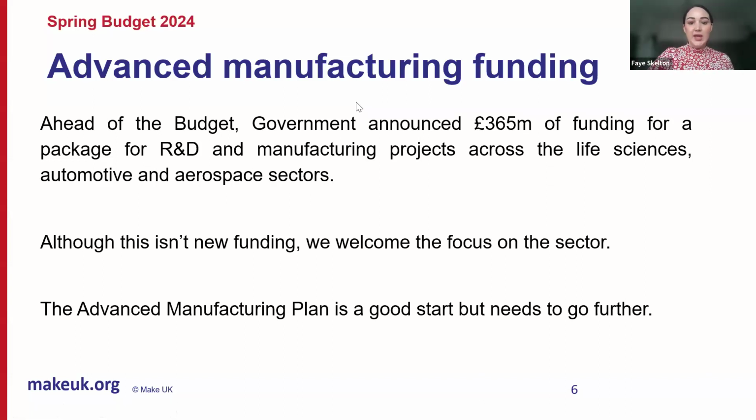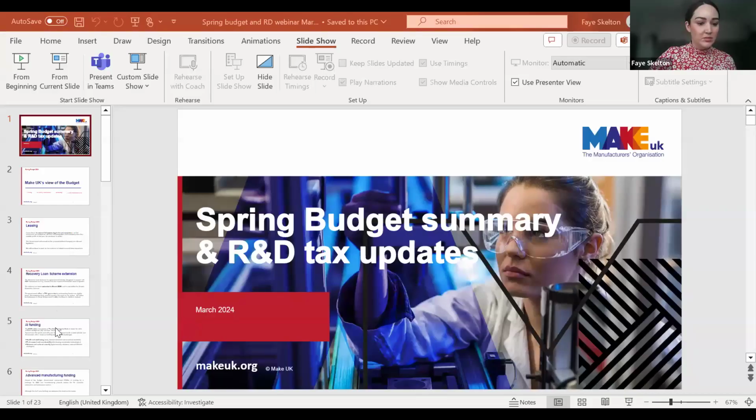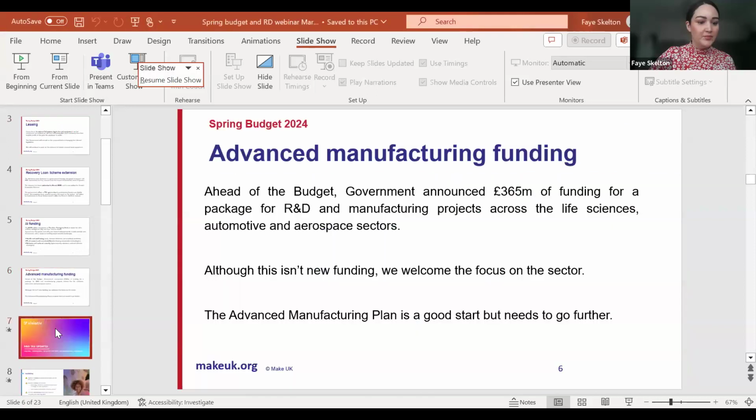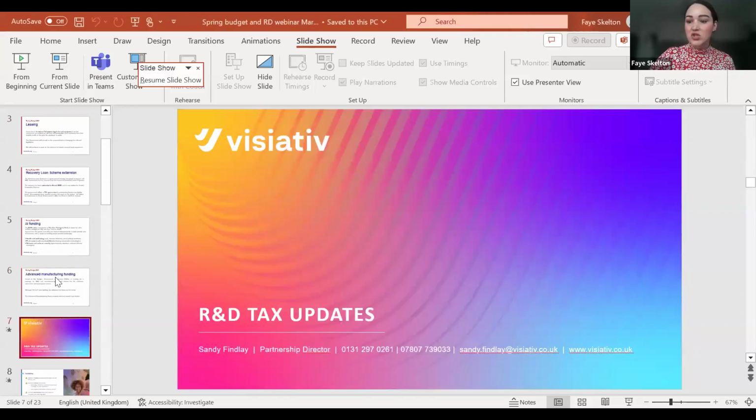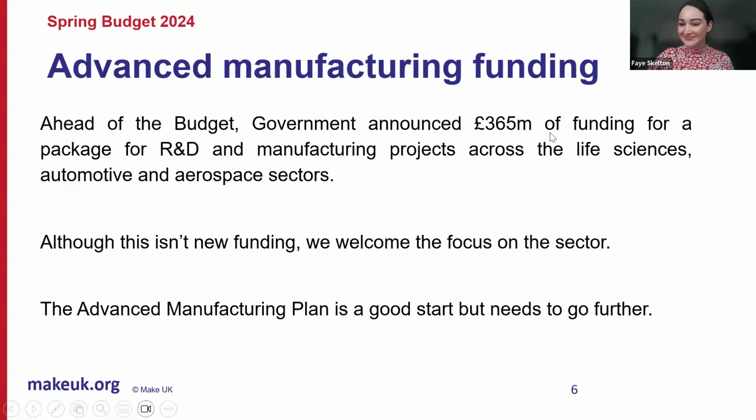So I'm going to pause there and stop sharing my screen just to see if we've got any Q&A. If we don't, that's fine. We can go straight on to Sandy's presentation. So I can see we haven't, so just bear with me, I'll pop it back up again. You should see that now. Over to you, Sandy. We've still got the advanced manufacturing slide here.